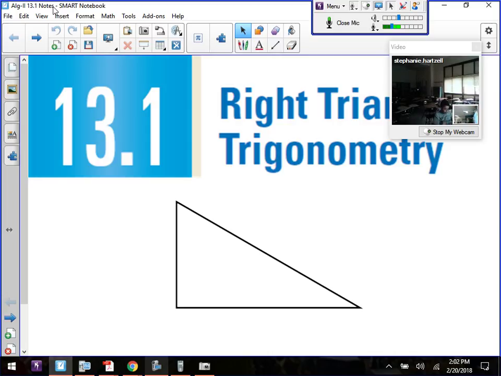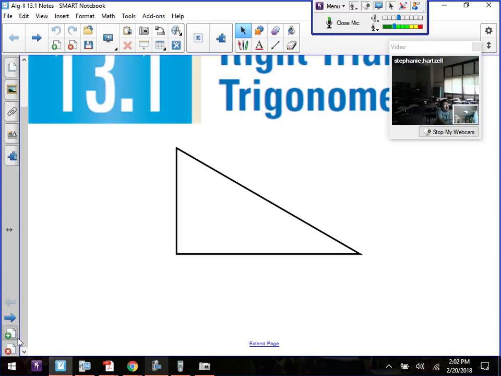I'm going to show you why we don't need calculators in a little bit here when we talk about some special right triangles. So when you guys went back to right triangle trig a long time ago, you know that obviously you had to have a right angle, which gives you a right triangle. When you had right triangles, you had different sides. One of the sides never changed its name. That one was the hypotenuse. In a right triangle, which side length is always, always, always the hypotenuse, no matter what? The longest one, the one that's across from the right angle.